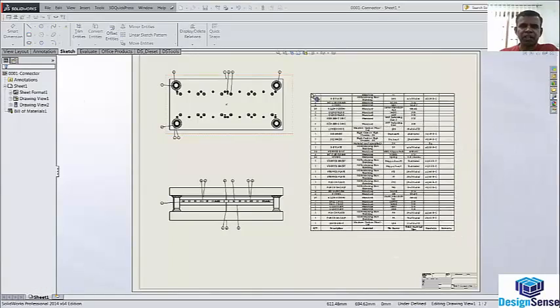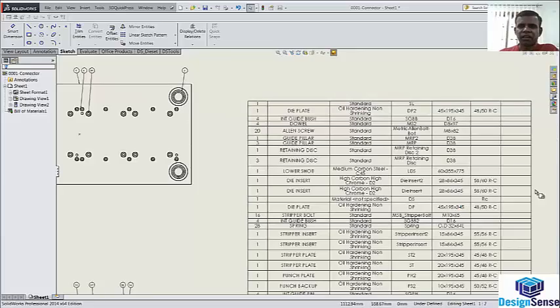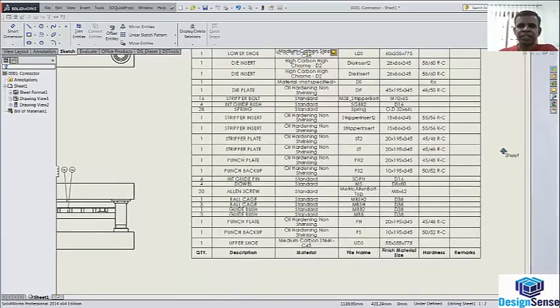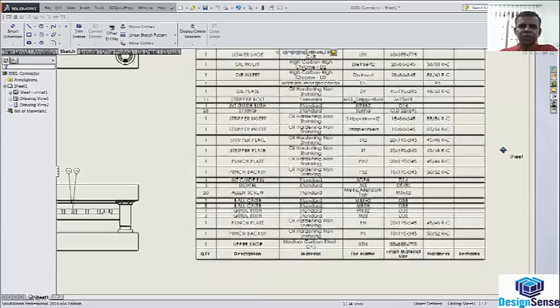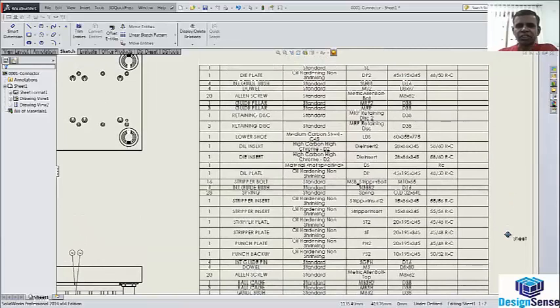So I'm creating a bill of material for this particular die set in the drawing. So you can see that there's a description, a material, as well as hardness, which are all required for the manufacturing person to look at and then manufacture that particular part appropriately.